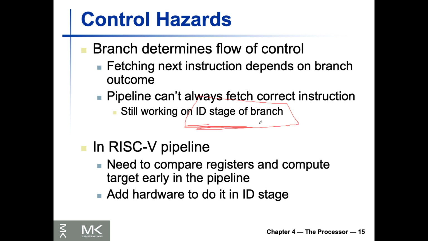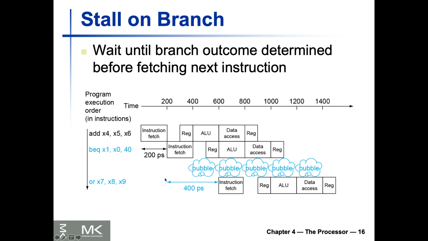So what we're going to do here? Just like what we added for store and load, for control hazards we can add another sort of additional hardware to do it in the ID stage right away for us. Instead of going to the execution stage, it does it in the ID stage, so we can save one stall out of that. Okay, so here let's have a look.